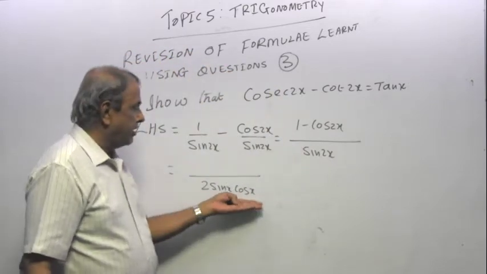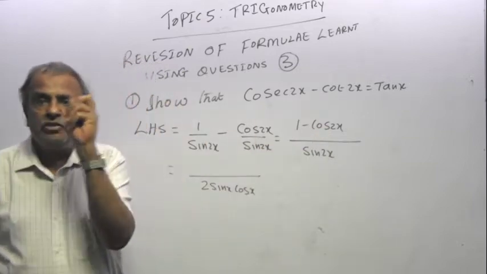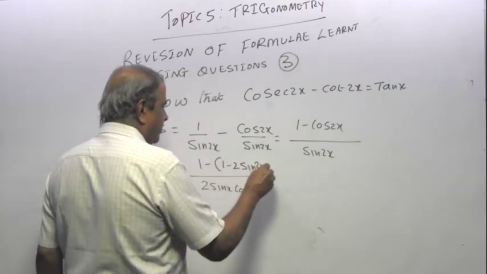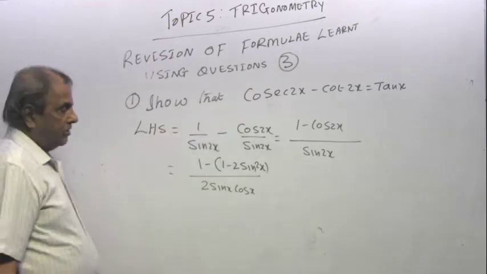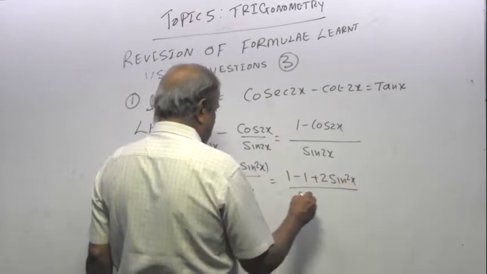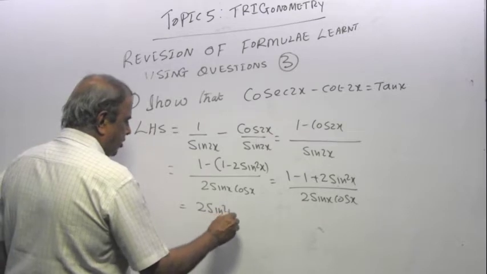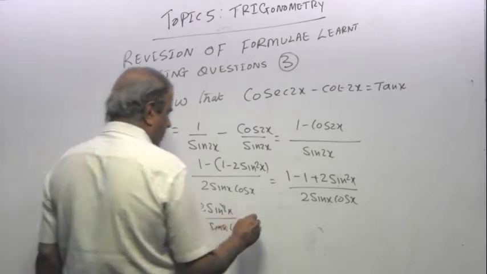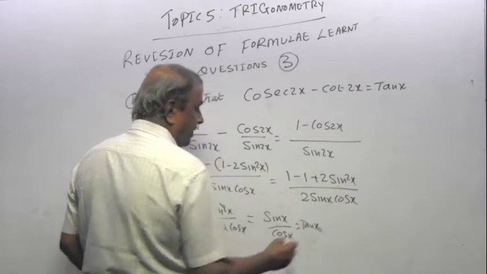In the denominator, I can't help. I have a cos, but I have a sin as well. But in the numerator, at least I can keep only sin and no cos. So I will use 1 minus 2 sin squared x. As I said, you can write 2 cos squared x minus 1, but perhaps later on you'll have to use cos squared as 1 minus sin squared, so why waste time unnecessarily. So it's 1 minus 1 plus 2 sin squared x over 2 sin x cos x. So that will be 2 sin squared x over 2 sin x cos x. As you can see, the 2's can be cancelled, and one sin can be cancelled with another sin. So I'm left with sin x over cos x, which is tan x. Yeah, good.